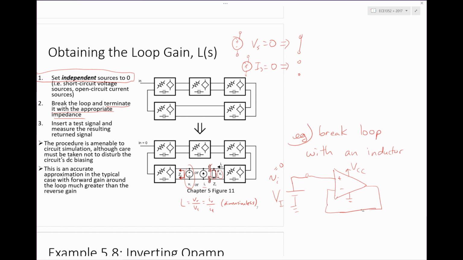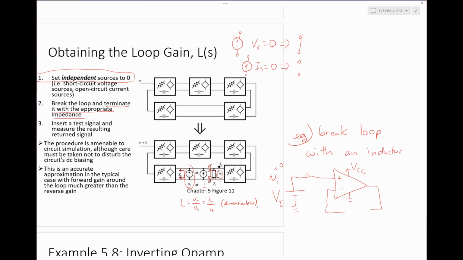So you kind of create this problem by breaking the loop, right? The key is you want to break the loop at AC or at high frequency so that you can inject a little test signal, not even at high frequency, but at any frequencies that you're interested in. You want to be able to apply a small signal, but as far as the DC operating point analysis goes, you want everything shorted together.